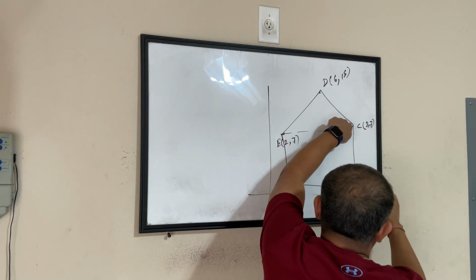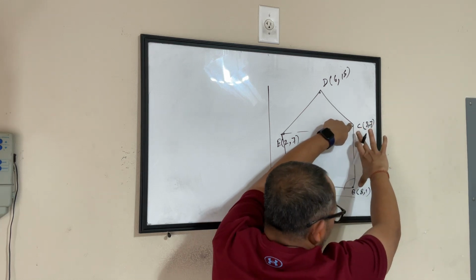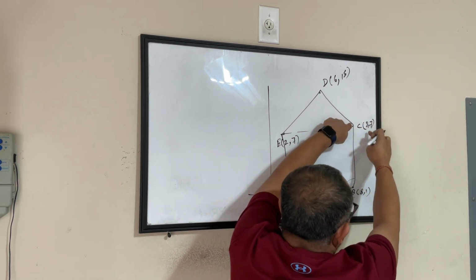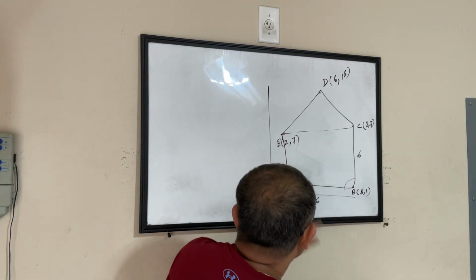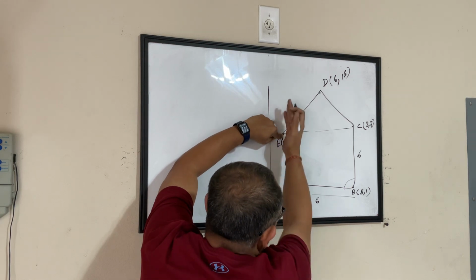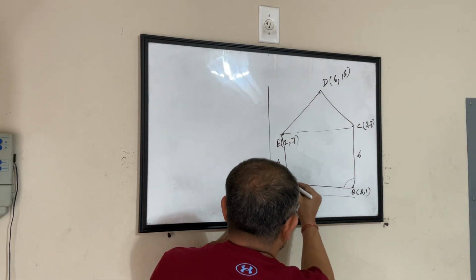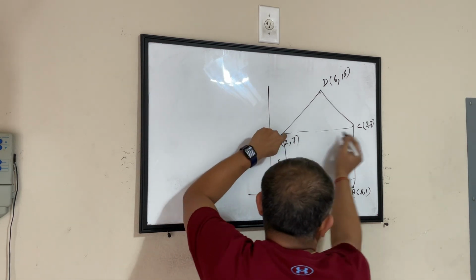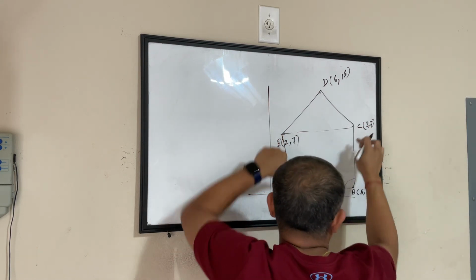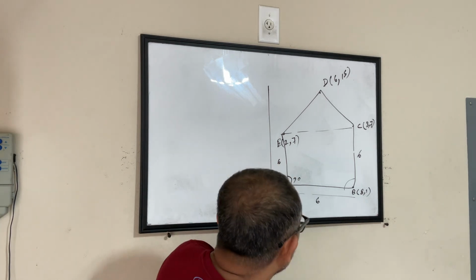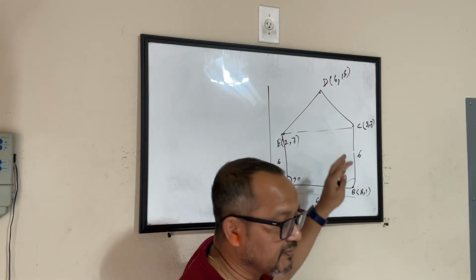And then you saw that okay, this height would be this minus this because it's a straight line and a perpendicular line. So we're not worrying about the x coordinate. 7 minus 1, 6. We got this 6. Same thing here also. The x coordinates are matching. So this is a perfect perpendicular line, and again the length is 6, and this is 90 degree. And here also same thing between E and C, found that it's a straight line because my y coordinates are matching. This is a perfect straight line. So from this you can see that all the angles are 90 degree and the sides are 6. So this is a perfect square.